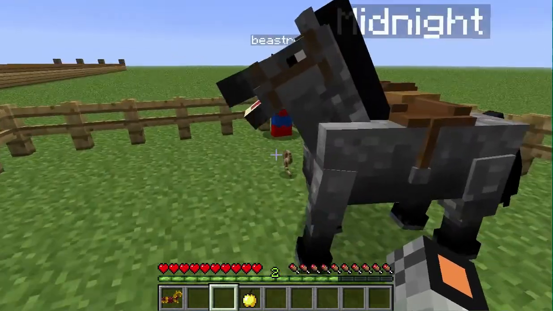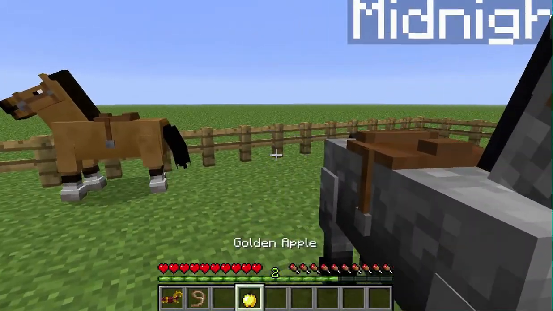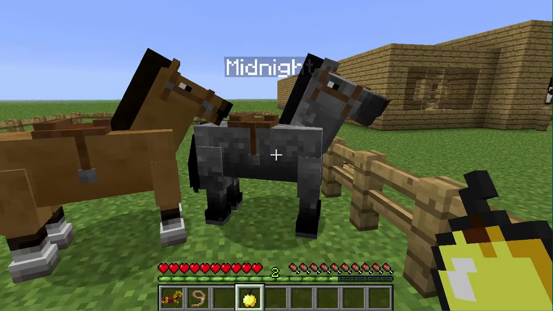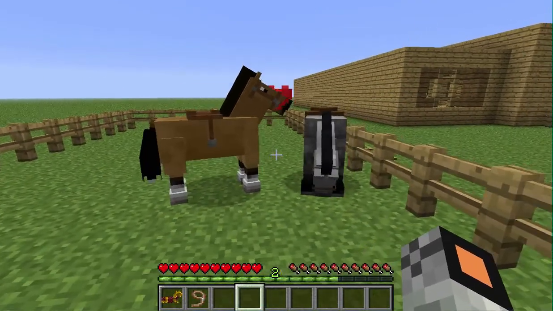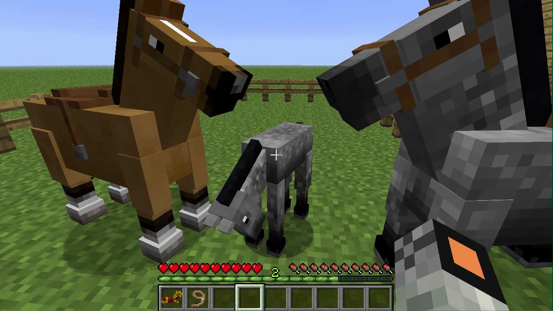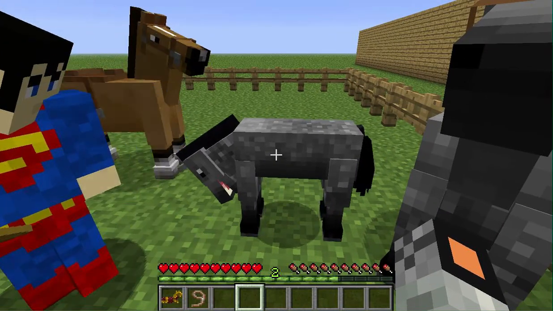So now we're going to have them breed. Golden apples do the trick. If you give them a golden apple, they'll go into love mode. Did you give yours yet? So they will breed, supposedly. And then they have a little baby! And you can't ride it yet, because you have to give it bread so it'll start growing.